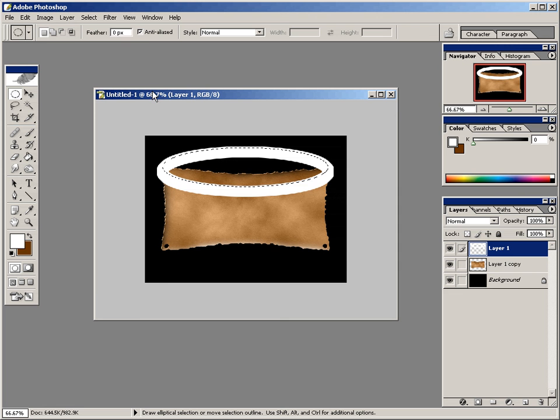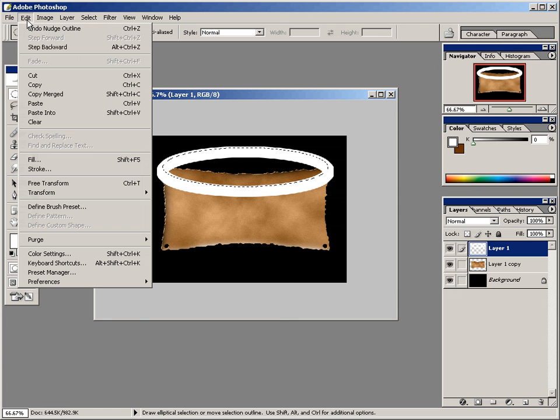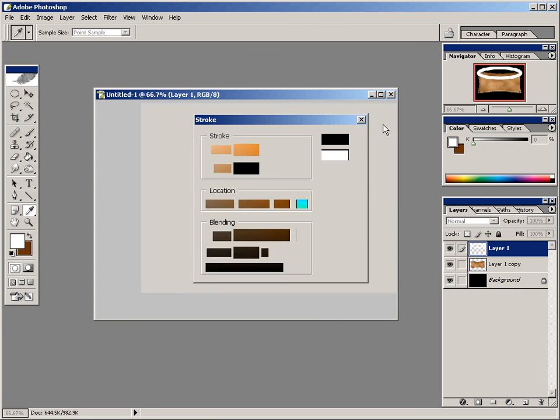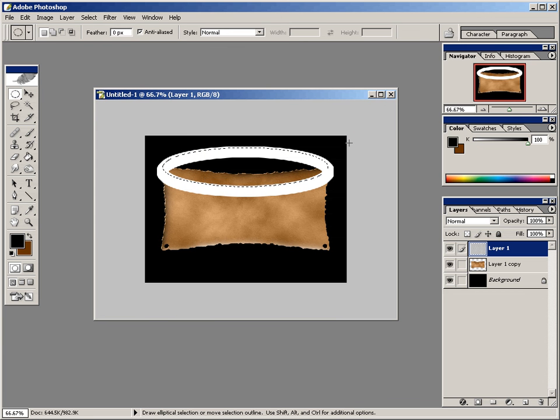You can actually drag the selection up if you want. You don't have to use the keyboard, but anyways, let's come up here to Edit once more and go down to Stroke. And this time in the width, I want you to enter about 10 pixels. And for the color, we're going to use black this time. Okay, and I'm going to click OK. Now we need to take that selection down to the bottom of the white stroke. Okay, and that's going to take about 14 taps.